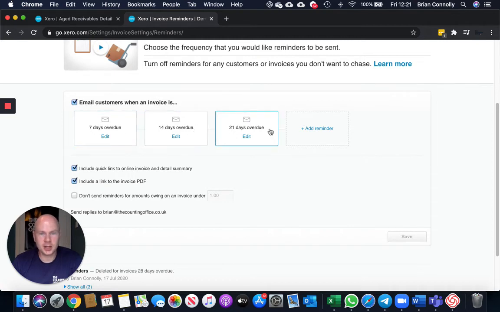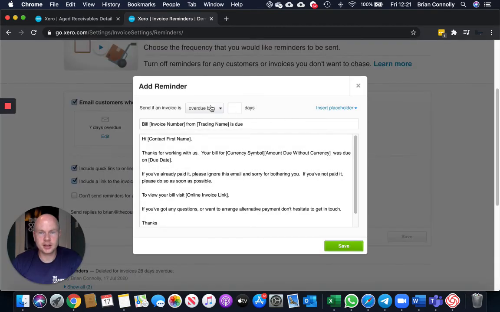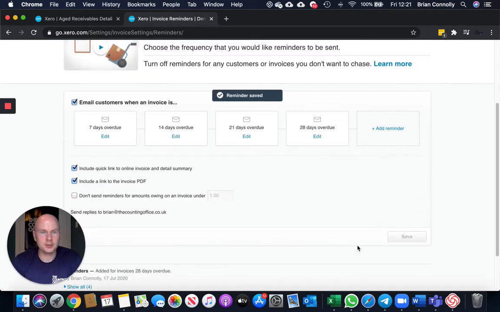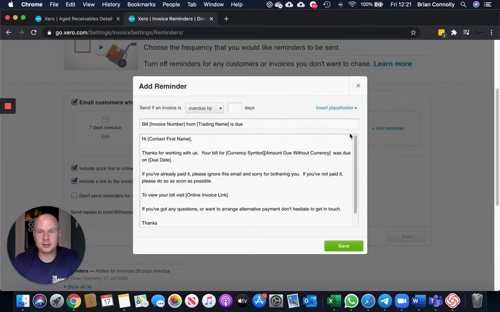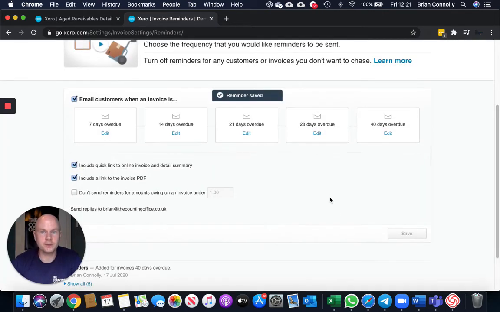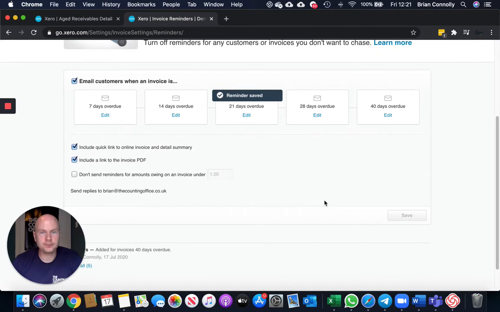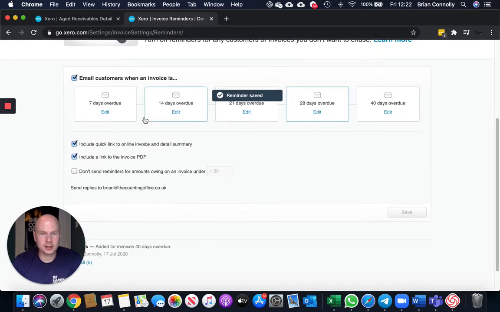This is probably a good template, 7, 14, 21. You can add up to 5 of them, so you might then add in a 28 day. So that brings it up to a full 30 days, for example, after their overdue date. And then you might bring in maybe say 40 to 45 days, for example. That would bring it in then to the second month that they're overdue. So that you can have up to 5. You can set that up to as many days as you want.